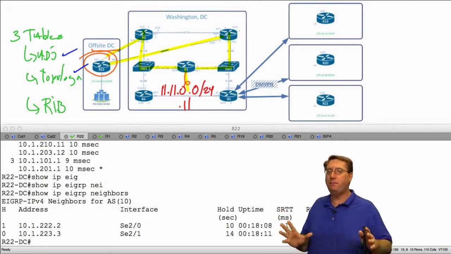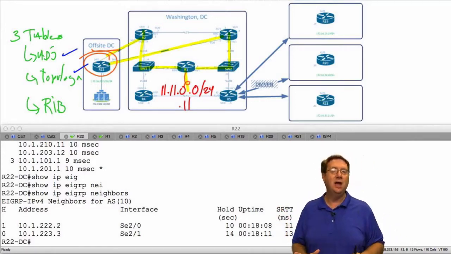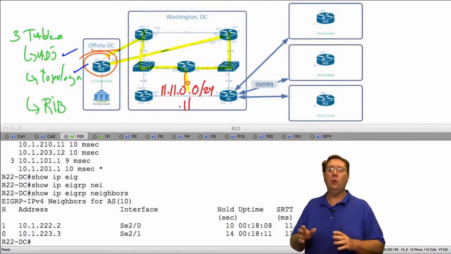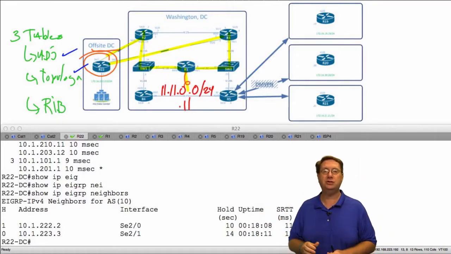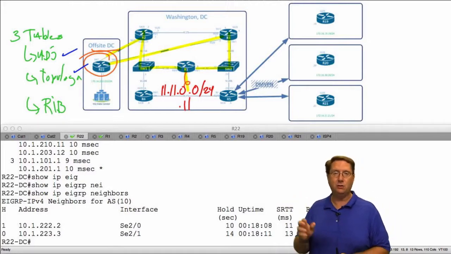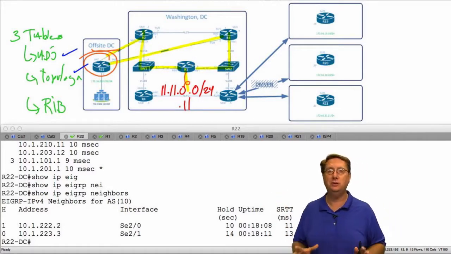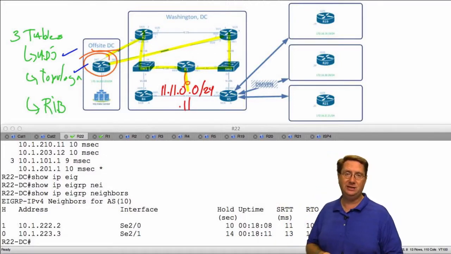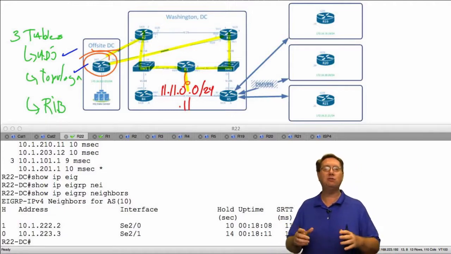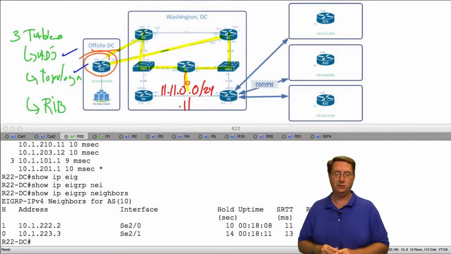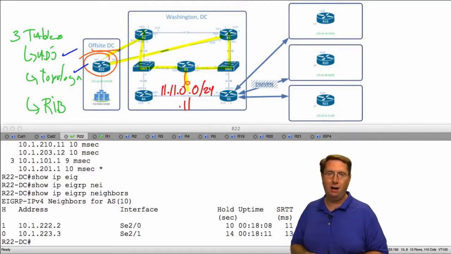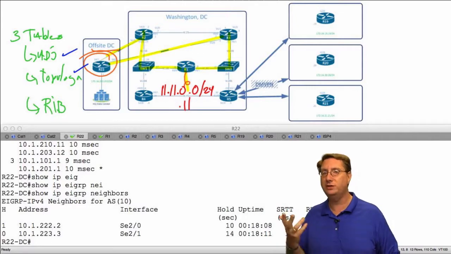So think of it this way. The topology table is a list of candidates that have satisfied an EIGRP principle called the feasibility condition. Of those prefixes, we know that we have a loop-free infrastructure, such that if we lose our primary route, the route that has been placed in our routing table, something referred to as a successor route, we can use any of these prefixes to replace the successor. That's why we refer to these as feasible successors. It's feasible to use these because they're loop-free in the event that we lose our successor route, which is the best route, the route with the lowest metric.